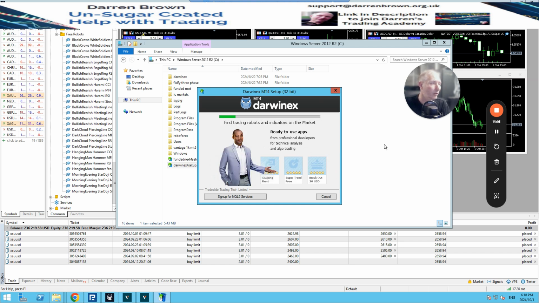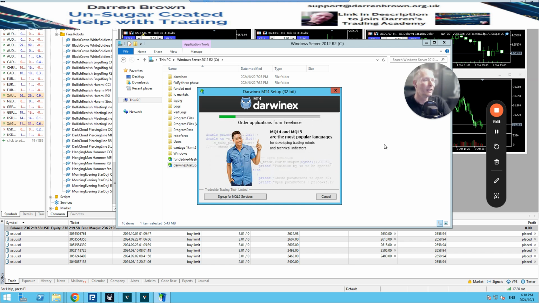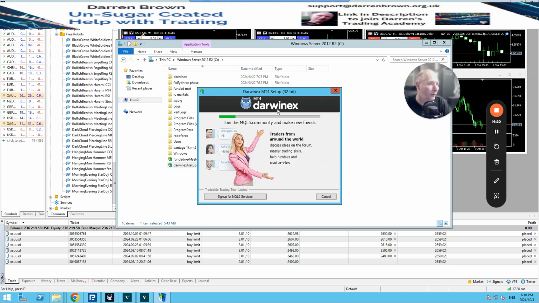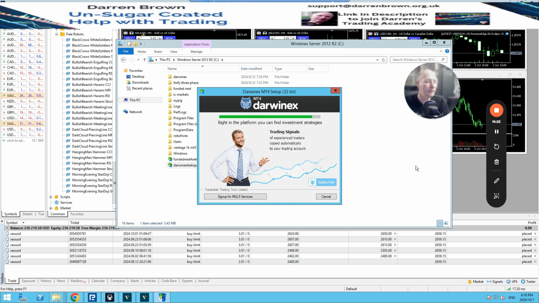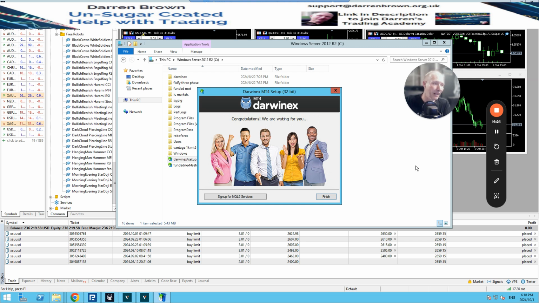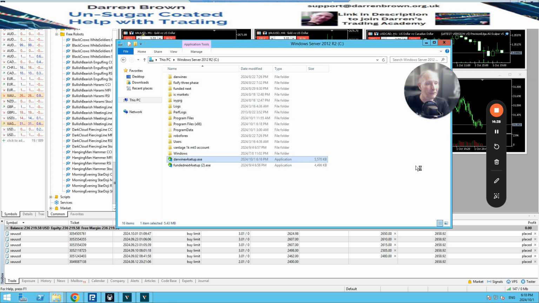Okay, so we just literally got to wait now until this is finished. Looks quite good the way it's coming up with MT4 Darwinex. And then I'm really pleased now that I'll be able to get this up and running, because this is going to give us more of a chance of getting some really good results with a 100k account, instead of working with prop firms or other accounts like Robo4x, which are cent accounts. So this is why it's going to work really, really well.